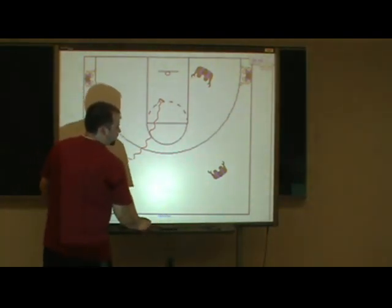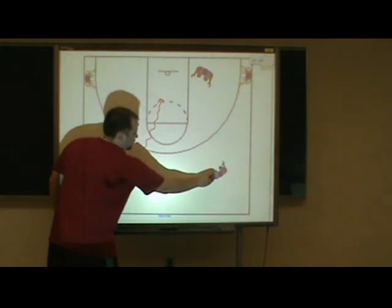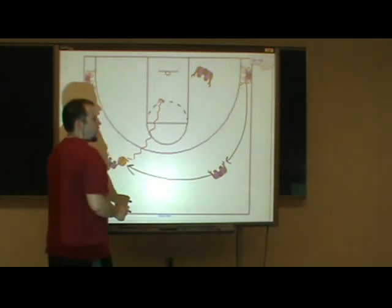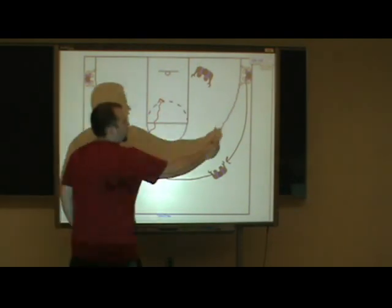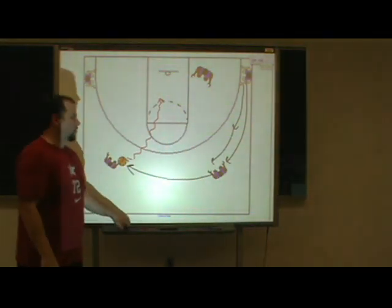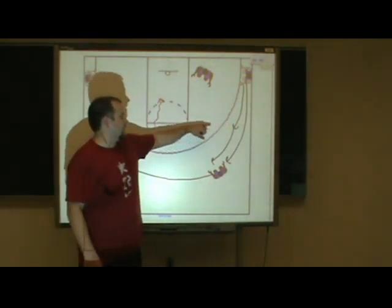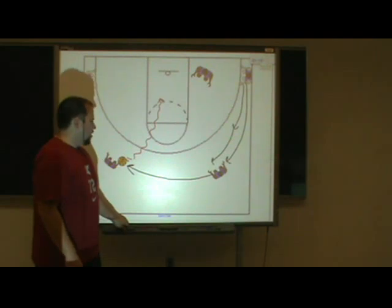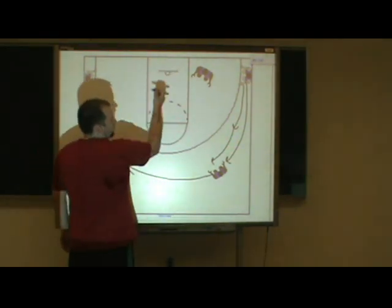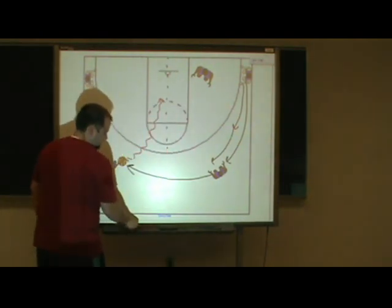All right, so the guy makes a drive. He's going to the right. The players on the right are going to fill towards the ball. And eventually, this guy on the corner of the wing will sort of stop here and then finish his cut once the drive is made. Because what we're looking for is we're looking for kickout angles. And again, that's part of the reason I say the guard spot ends free throw line extended. What we're looking at is we're looking for a couple of things here. We're looking for a layup. Second of all, and when this guy, there's a magical line in the middle of the floor.